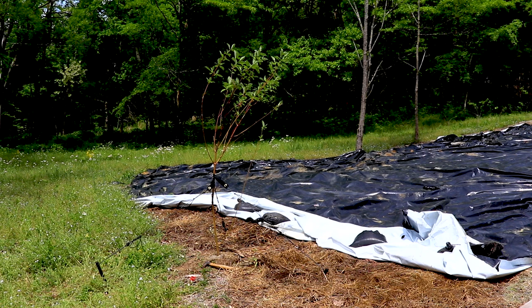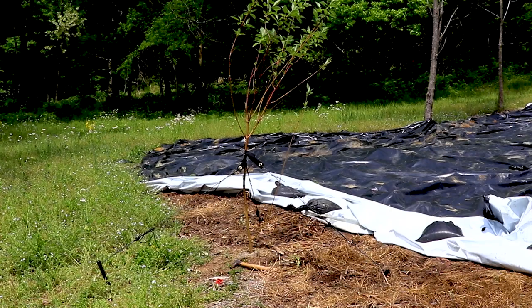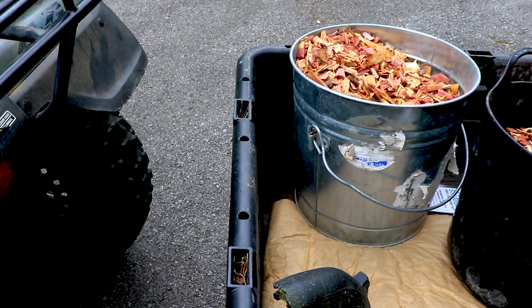But I've distributed alfalfa pellets, triple phosphate, and I realized that I only brought 3 kits down. So I need to go get 1 kit anyway, so I'm gonna go get a kit. 5 gallons worth of compost and cedar chips. Okay, I've had a break and I'm loaded up, ready to go back. I got 5 gallons of compost and all those cedar chips, and guess what? My weed whacker.